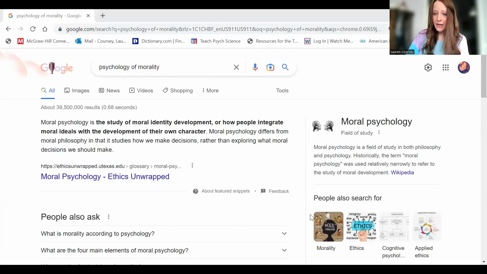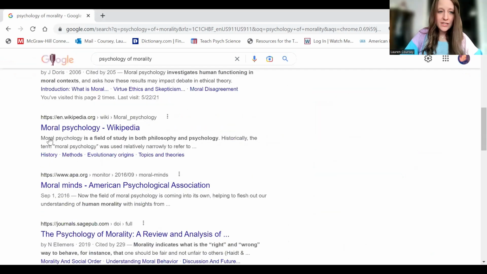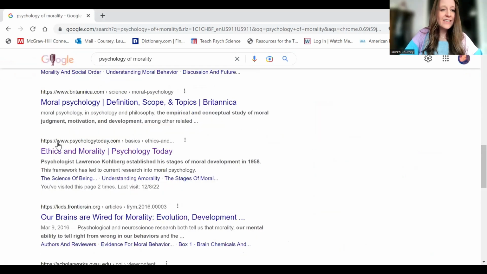So let's compare these two articles written for a popular or broad audience. These are the sources that frequently appear when you Google a concept or a subject. If I search psychology of morality, one of the top results that I get is a Psychology Today post.